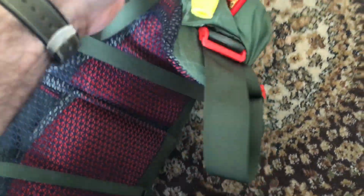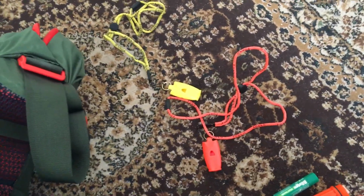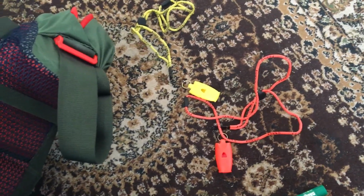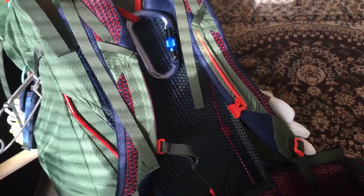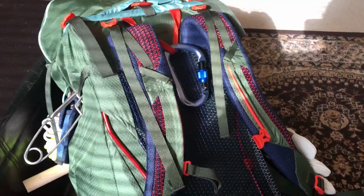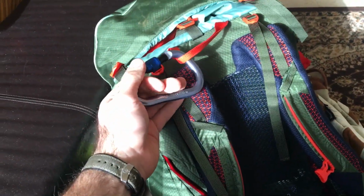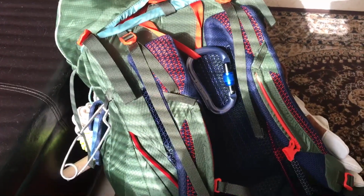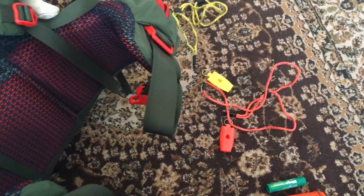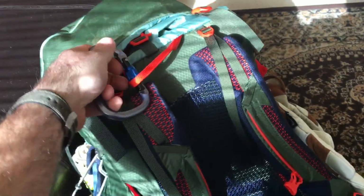And I got whistles. I got a whistle, one for me and one for Craig. I remember going on this scout camp when I was a young guy, probably 10 or 11, and I remember wandering away from the camp with 2 or 3 of my friends, just as we were talking. And in that time, I swear like 10 or 20 minutes, we got lost in the woods, and it took us like an hour to find the camp again. I'll never forget that experience, how quickly you can get lost in the woods. And that's what the whistles are all about. I just really don't want that to happen, so that's what that's for.